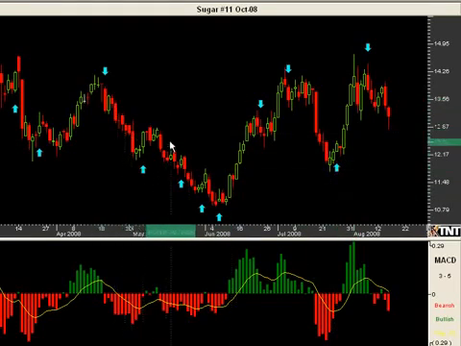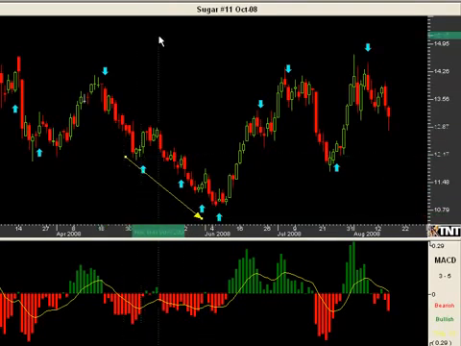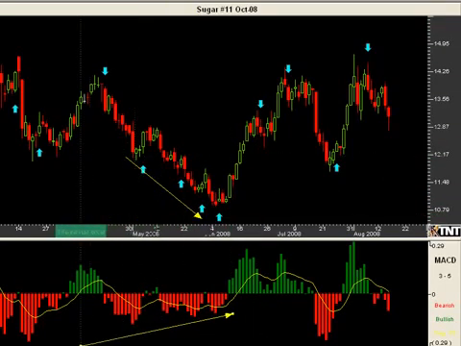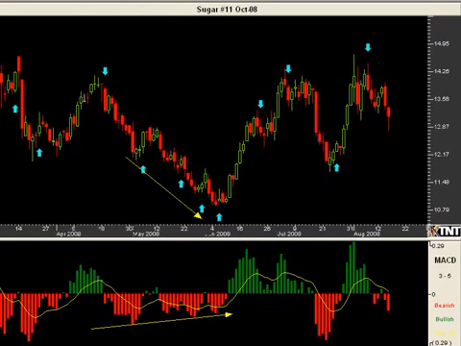For instance, here the market is obviously trending lower and we get a bunch of buy signals. But the fact that the indicator is generating buy signals should make you a little bit suspicious of the strength of this trend. And once again, you can see that we have divergence. Prices are heading down and the indicator is heading up. So that could have been a little bit of a tip-off that somewhere around here we were going to start to put in a bottom.